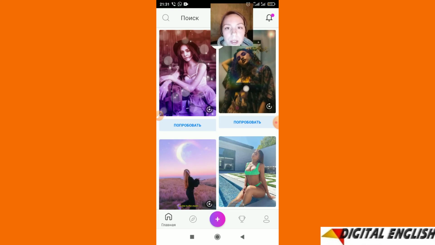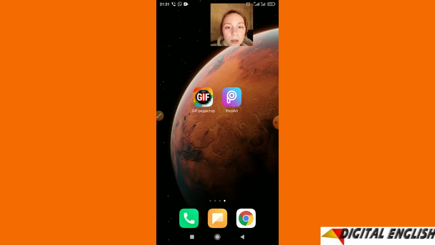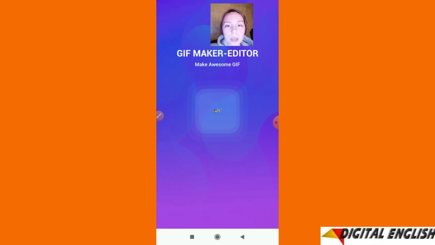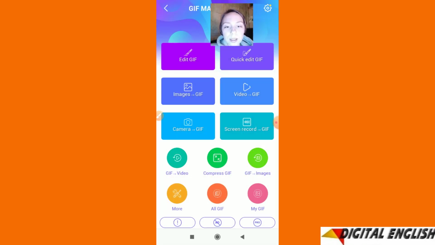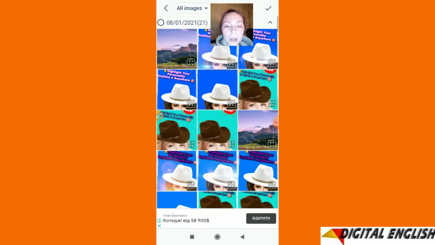Well, that's great. So right now we are going really fast directly to this GIF Maker Editor in order to make our awesome, stunning GIF. Well, you have to click here to convert images to GIF, and now, according to my sample shown at the beginning of our lesson, the sequence of shots has to be from the start to the final one.